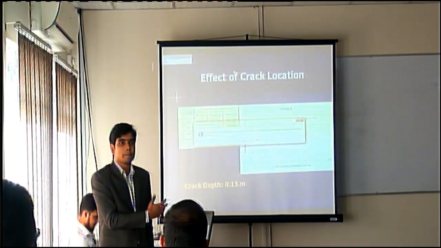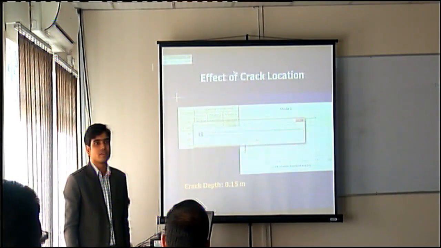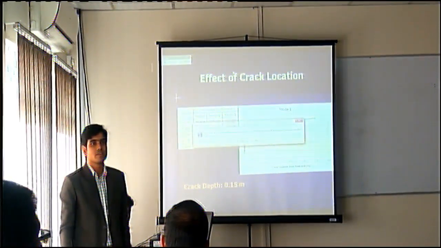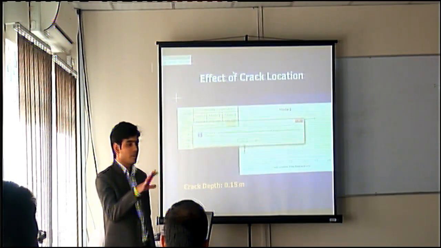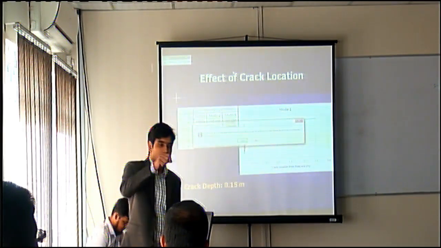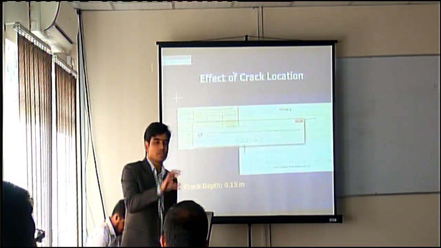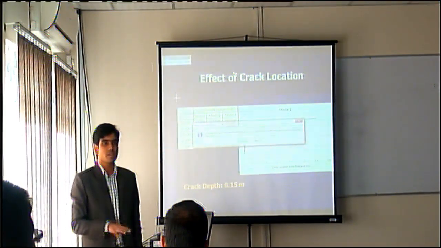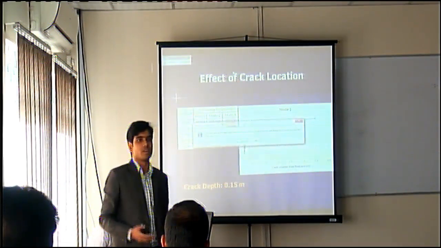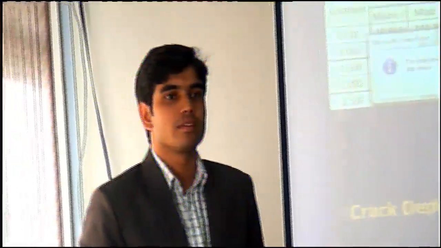You should show a clear picture with the crack. That you have not shown. The last video is there, otherwise you cannot make out what it is. We have ignored that the crack is propagating. We have fixed the crack width, length and depth for this analysis. But we can consider that the crack is propagating, and this can be another study. They don't propagate, but various crack lengths, that is also fine. Yes, different crack lengths. This has been done. Okay.